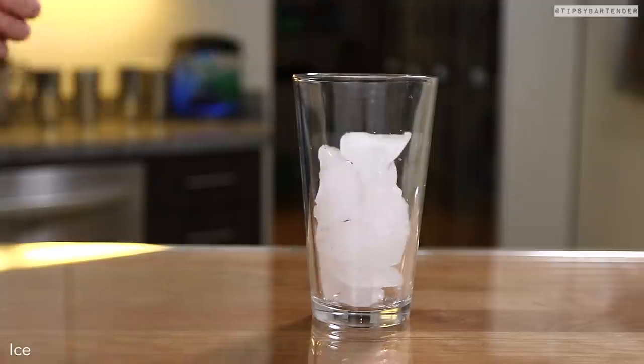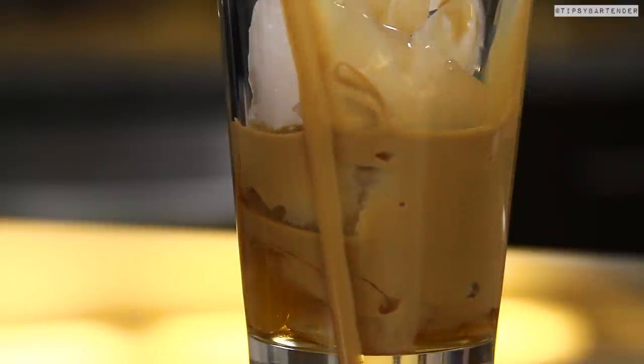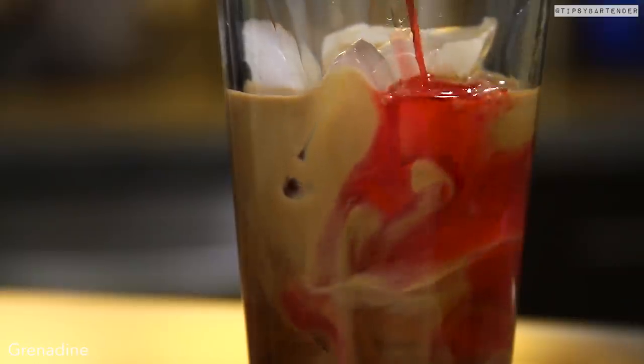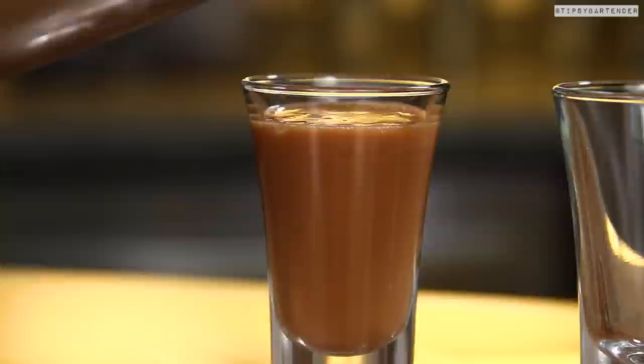All right, anyway — ice in your glass, hit that bad boy with some amaretto. Bang, come behind it with some dark chocolate liqueur. Sexy, hit it with some coffee liqueur. We happen to be using Kahlúa — I ain't calling that name because they ain't paying us. Hit it with some grenadine, and then we give that bad boy a shake, and that's our mix. It's a delicious mix. Who gets with this tipsy bartender?